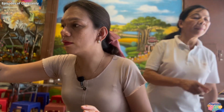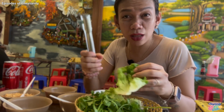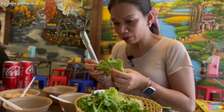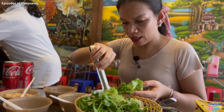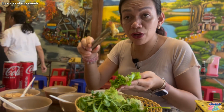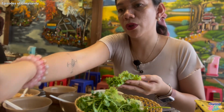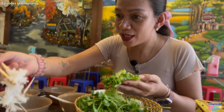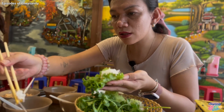Thank you, ate. It's dash. Kukuha tayo ng ganito. So it's the same as sangyup sam, if you know that, in Korea. So you have to get a piece of meat there, fish meat. And then you're gonna put everything. So you're gonna put some glass noodles like that.